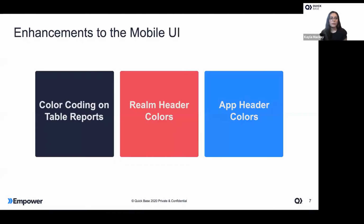Cool, thank you. We've also made some enhancements to the mobile UI, including color coding on table reports, making it easier to read and scan charts, as well as custom realm headers to match the look and feel of your custom branding on desktop. And at the app level, custom app header colors will now be reflected on mobile as well.